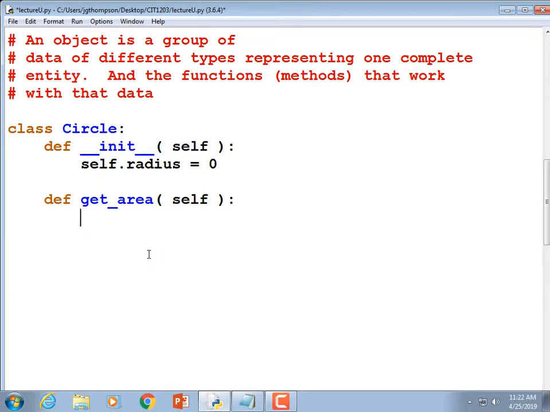What is the area? The area of it is pi r squared. Believe that to be true. So the return value is equal to pi, and if I'd imported math, I could use math.pi, but I'm going to cheat and just call it 3.14159 times r squared, radius squared, self.radius to the power of 2. Now for our main code to be able to use that area, we're going to return it.